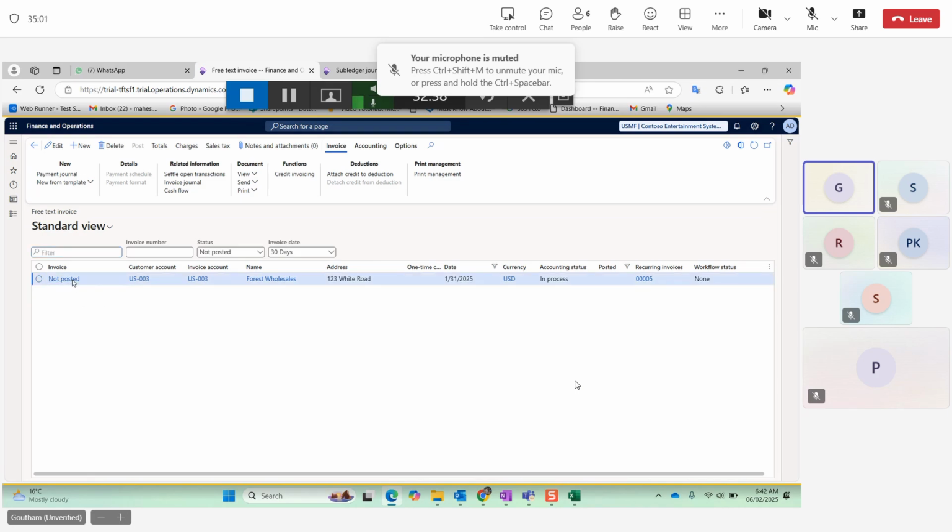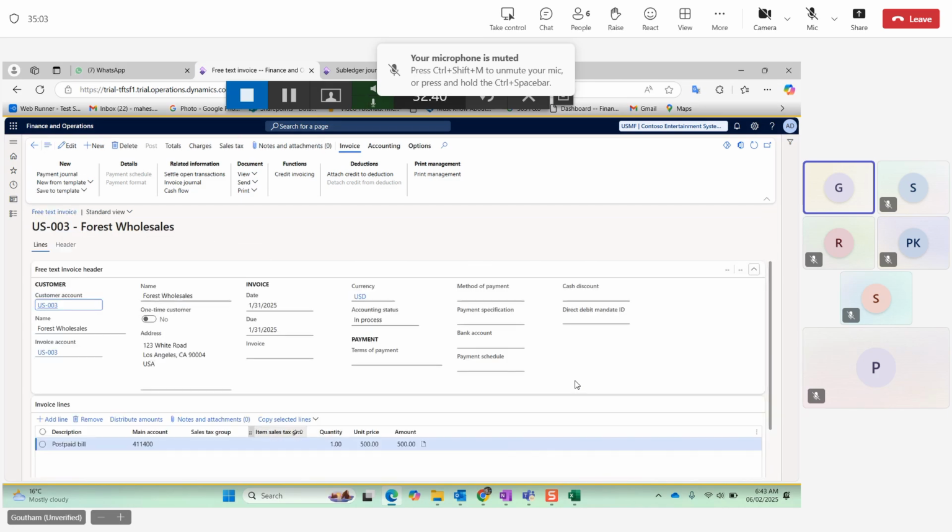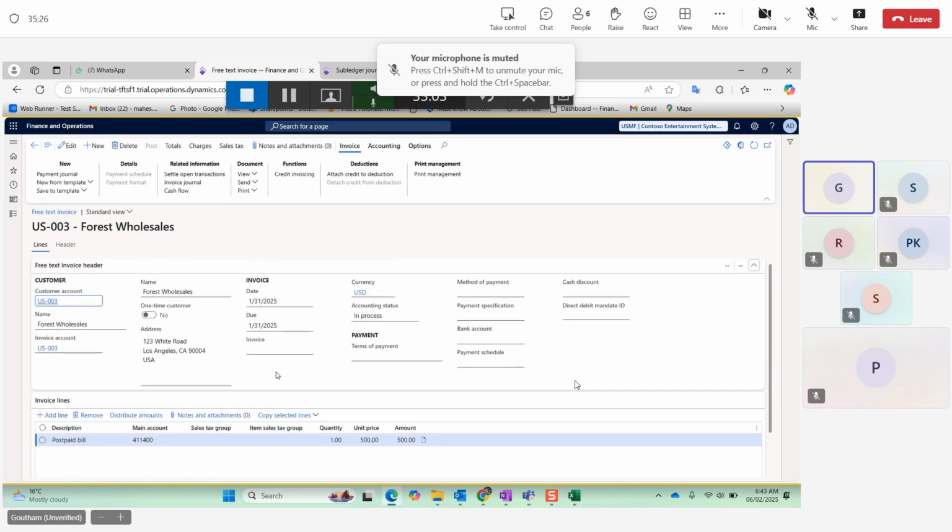If I open this particular not posted record, you can see postpaid bill, and this is the revenue account which we have mapped in the template, that is fee account, and you can see the amount is 500. This information is populating from our template, and once we have set that particular customer, based on that customer all the necessary information is populating, and we can do the invoice.